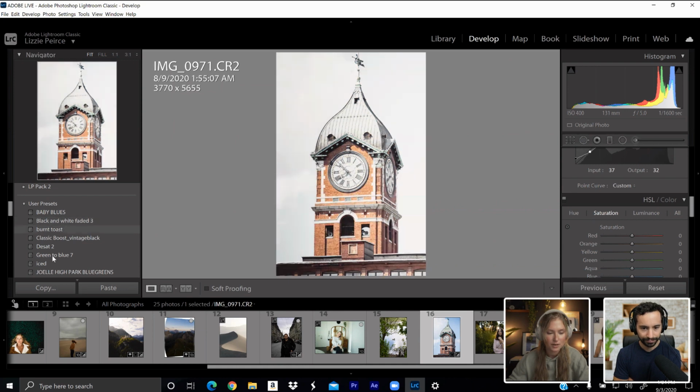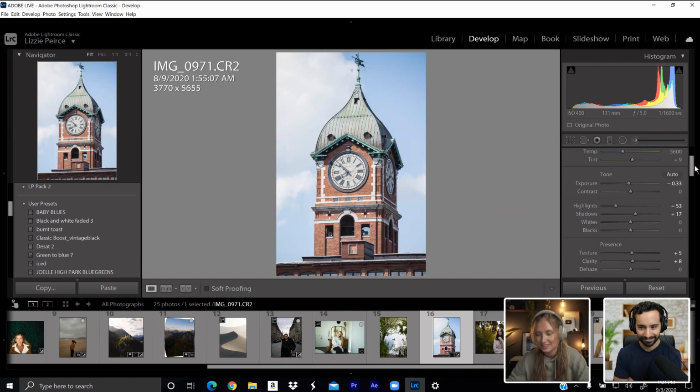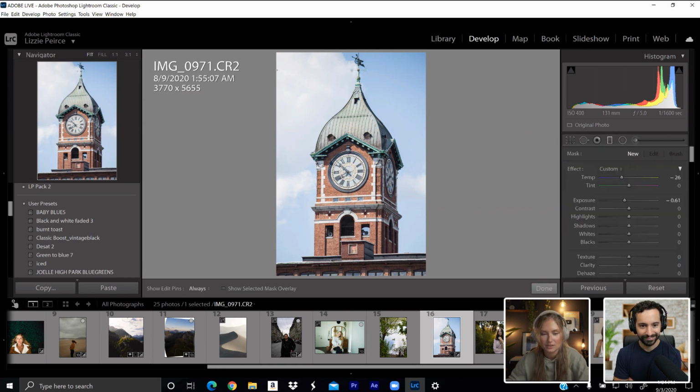So I'm trying to figure out where I'm going to go with this photo. Originally, I thought, oh, it would be fun if I just tried to make it look super moody. But now I'm like, I could also make it look kind of sunny and bright and happy. Which way do we want to go? So many ways. Well, we'll go with the happy vibe. Let's go happy.